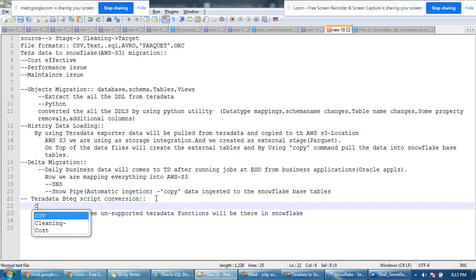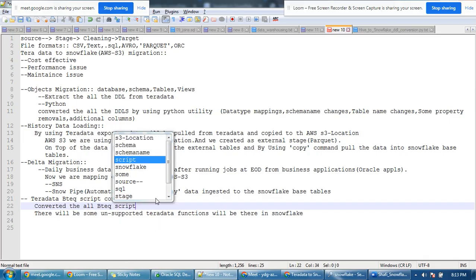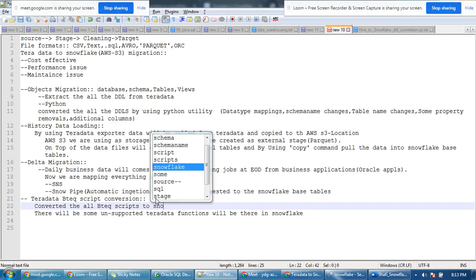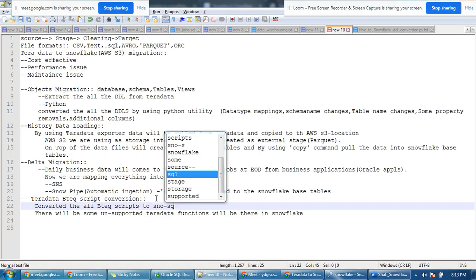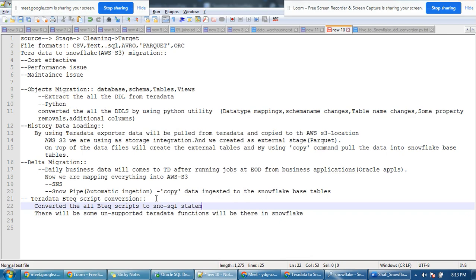Simply you can write the responsibility as: converted all BTEQ scripts to SnowSQL statements.